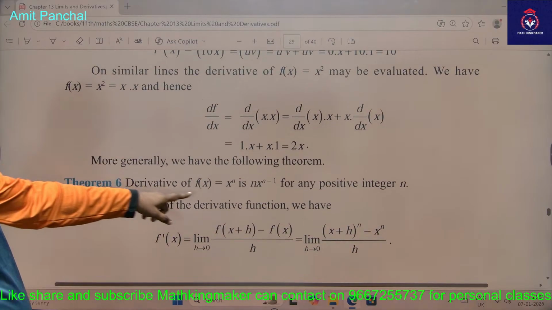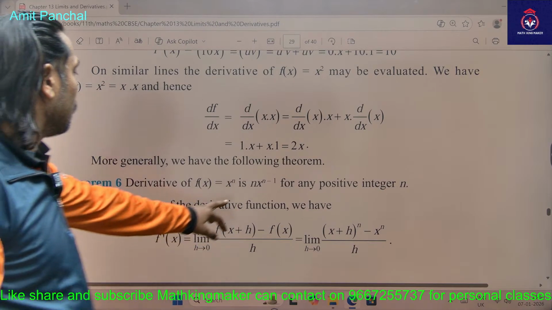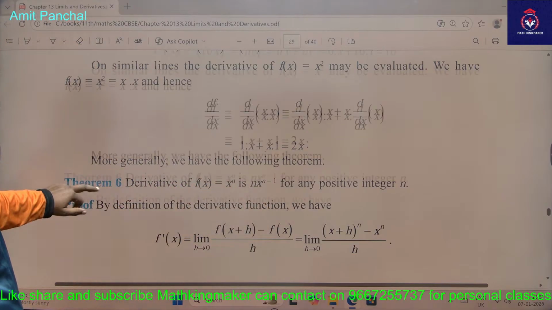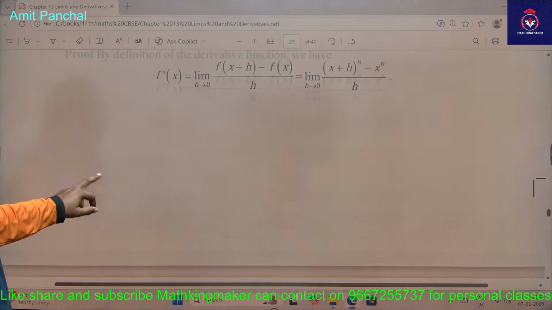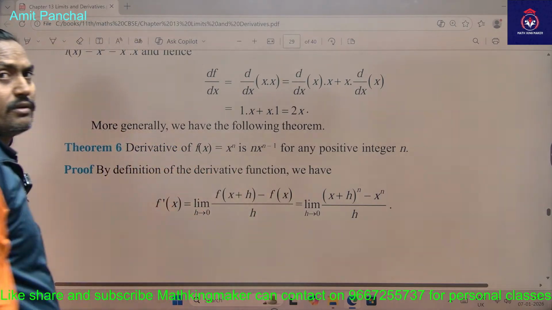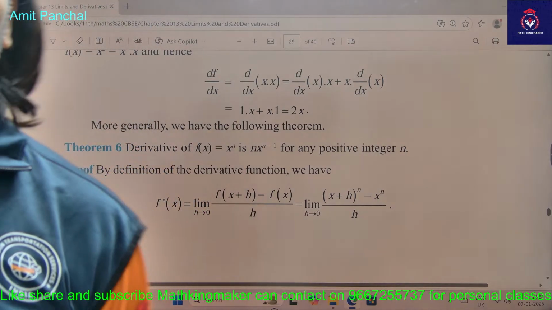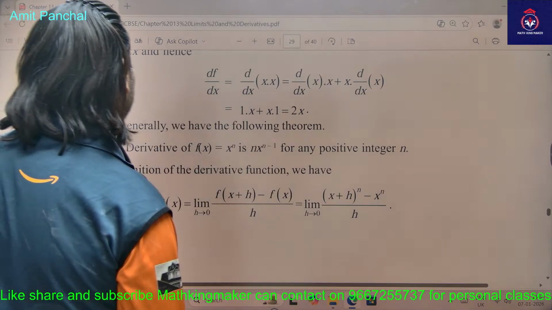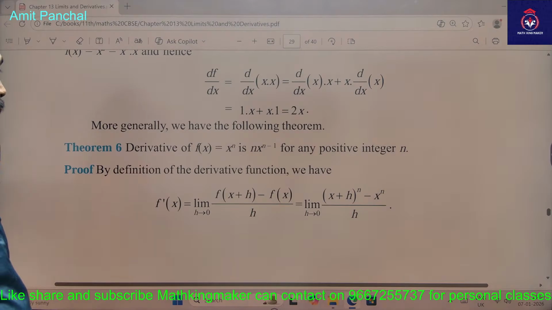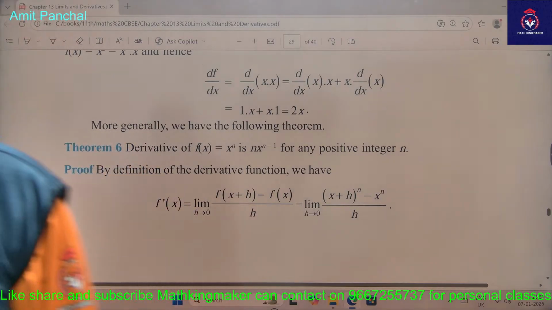If you find the derivative of x to the power n, you will get n x to the power n minus 1. So do all the questions, whatever is there, theorem number 6, on your own. All these formulae are basically called derivative by first principle. All formulae of derivatives are derived by the first principle only. So try to prove these theorems, whatever theorem questions are there in this exercise.